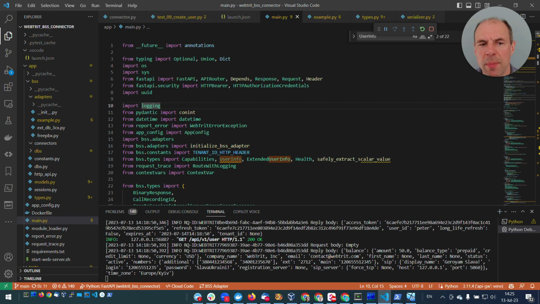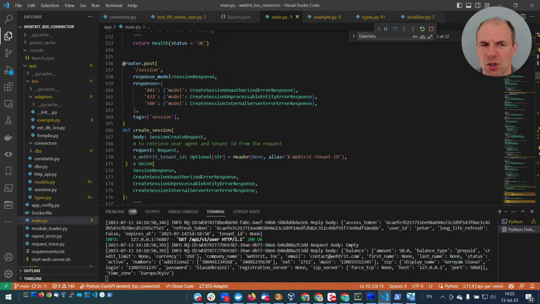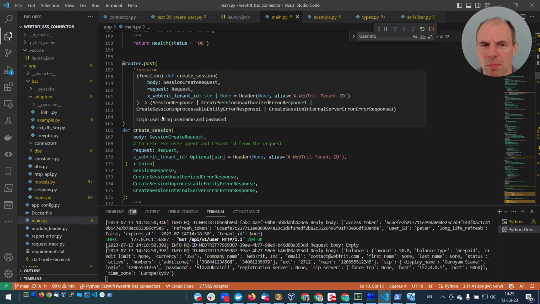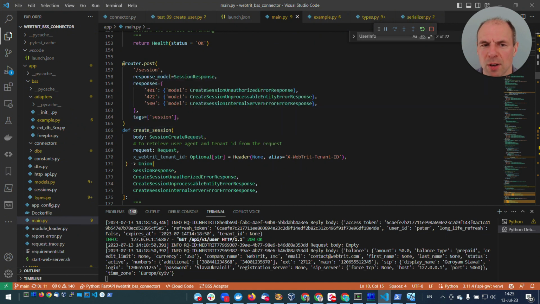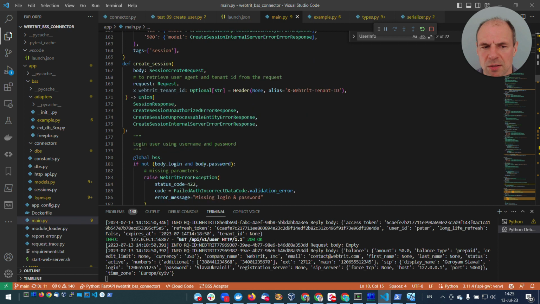So we have main.py, and that's the core of a FastAPI application. Basically it defines which HTTP endpoints we process and the function which handles this.